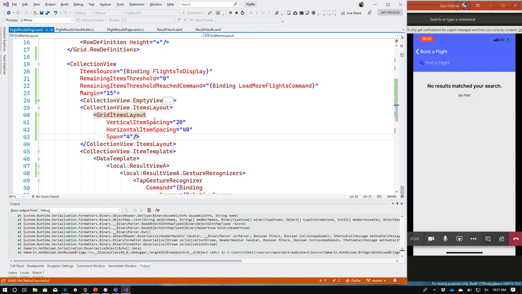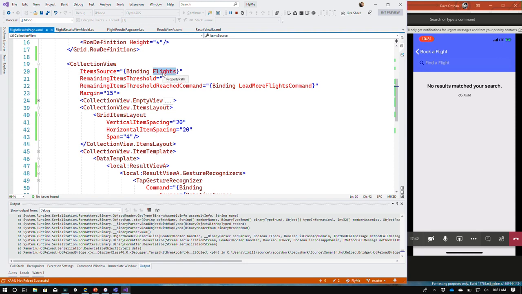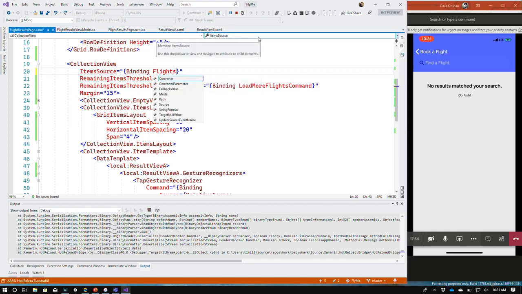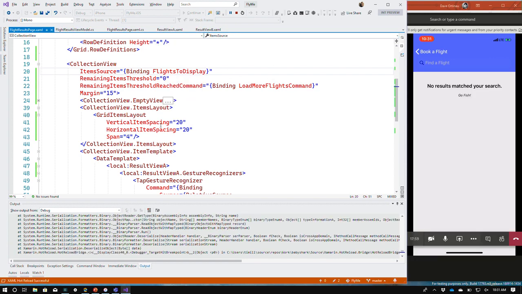The nice thing about using, I have nothing. Why do I have nothing? Doesn't make any sense. You are wrong. Probably this. Flights. Ah, you're going to be like that, huh? Empty. Now you really are empty, but if we go back to flights to display. Oh, wow, what did I just do there? Typing live, flights to display. All right, so let's do this.